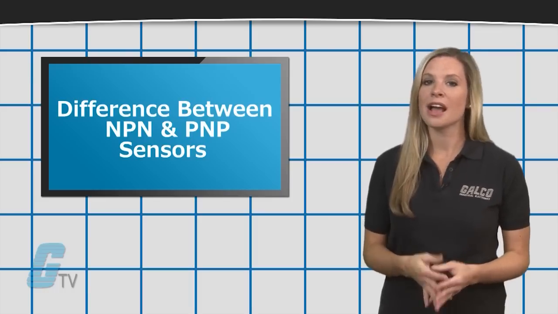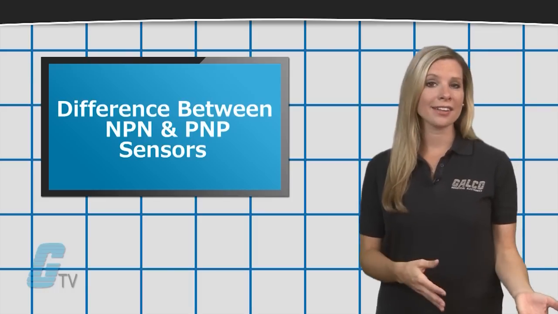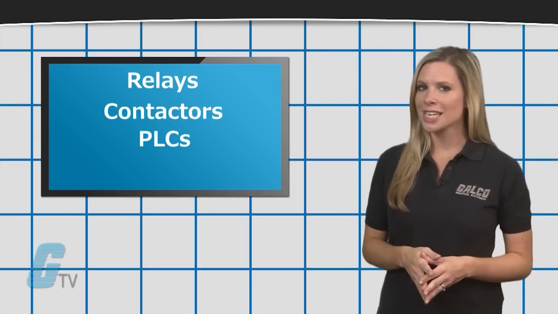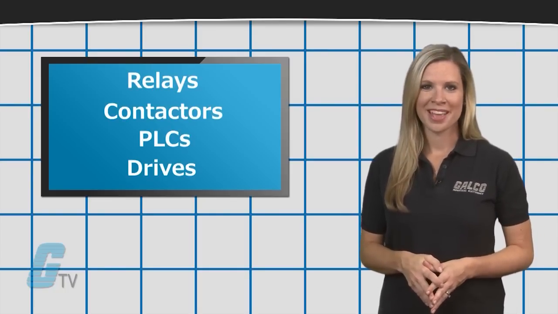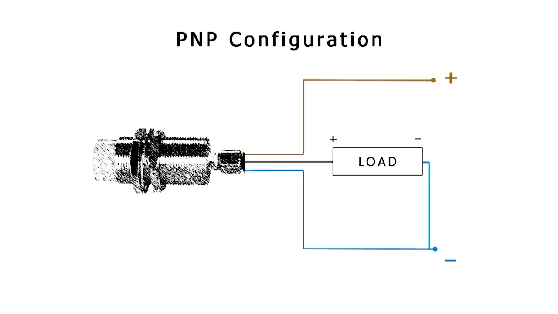These connections have 3 wires and can be connected to relays, contactors, PLCs, and drives. A PNP connection will have 2 wires connected to a power supply and a 3rd wire called the output wire connected to the positive side of the load.